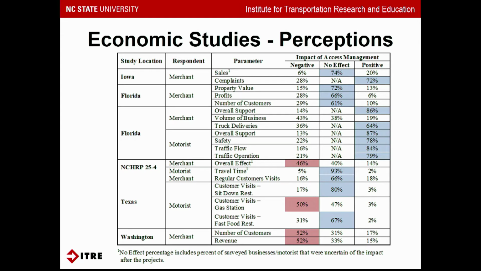But you see most of the effects were positive to no effect, but there were some ill effects, especially with what we were thinking at the time of this project when we were doing a literature review at the local level. When you look at some of those gas station impacts, those local business owners, if you were in the presentation yesterday with the gentleman from Quick Trip, the ones that are local, especially the one-owner businesses, he mentioned that too. That's their livelihood. They're the ones that are going to tend to throw their arms up in the air the fastest.